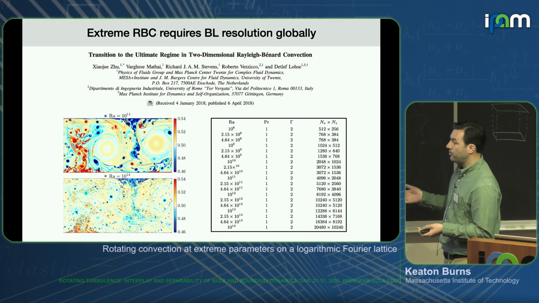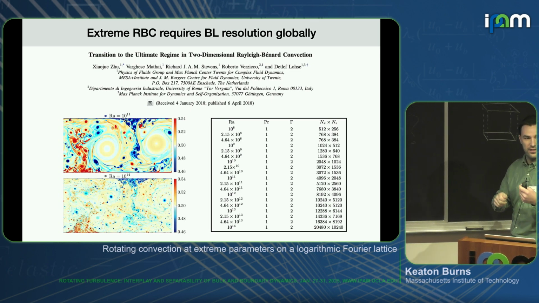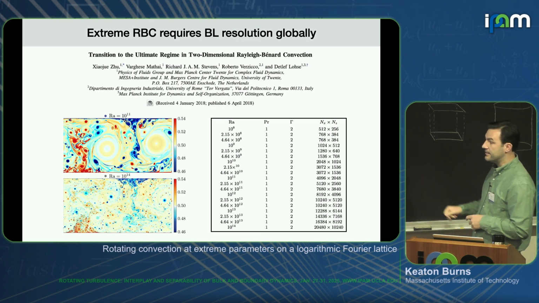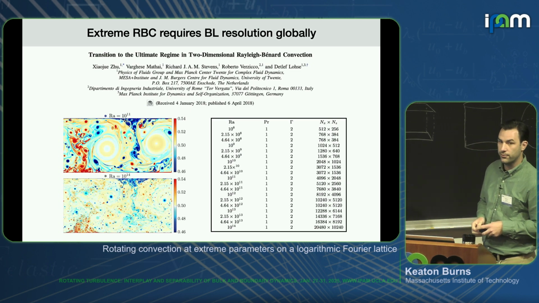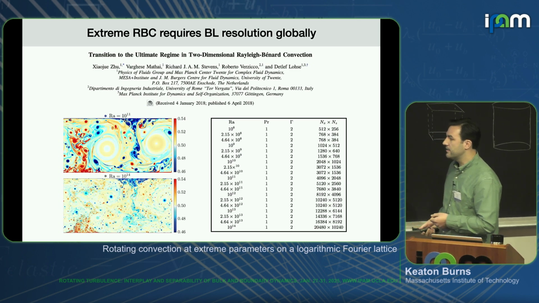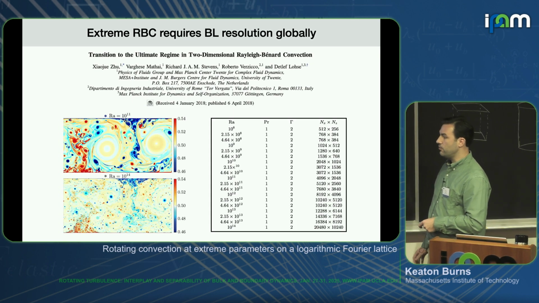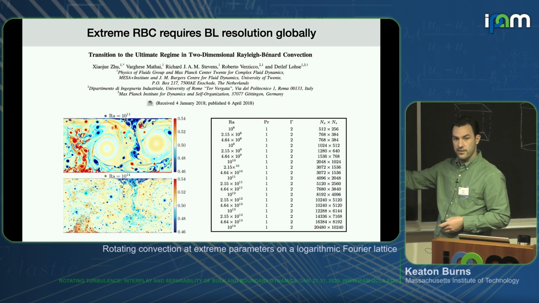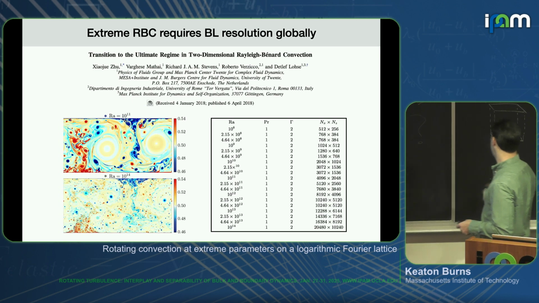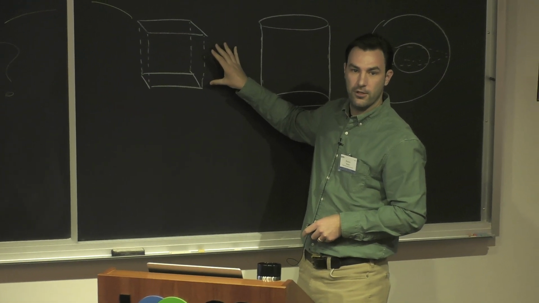We also don't really know how to do a logarithmic compression with the two boundaries, again, because of this issue of these incommensurate lambdas. So the log lattice I talked about before isn't easily applicable to the wall normal direction. So the idea that Rich Kurzweil and Steve Tobias and I had was that we could use the log lattice discretization to compress the horizontal in these simulations, right? These are still horizontally periodic with no lateral walls. So we could do log lattice in the horizontal, but we'll still need a traditional discretization in the vertical.